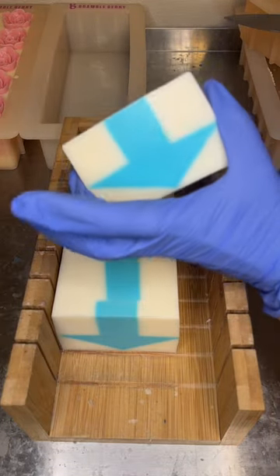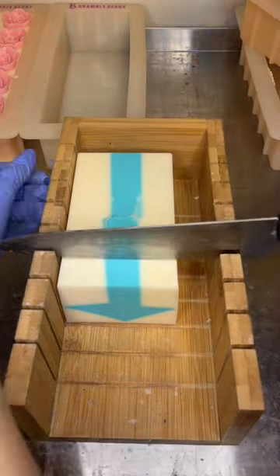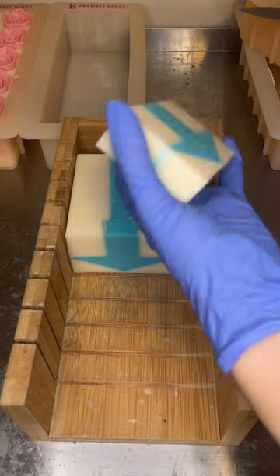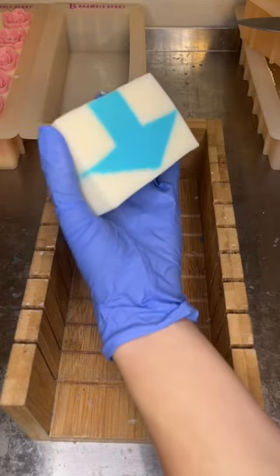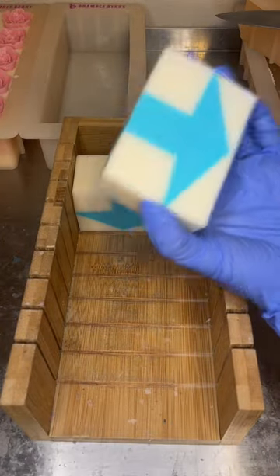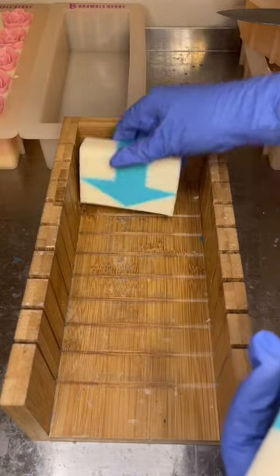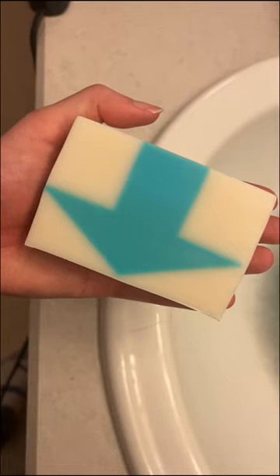I think this is the best cut of the arrow that I have ever done for the soap. As you might have heard last video, I cut all these arrows by hand, and over the last year and a half I've kind of been getting a lot better at doing it. I used to do it in chunks of one-inch slices, and now I'm able to do it in just three slices. And then I figured out where to put the seam so that I won't be cutting right in the middle of a seam, which looks really weird. But look at this effect — I love it.